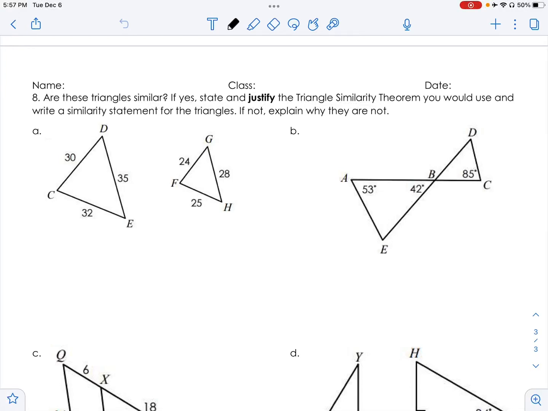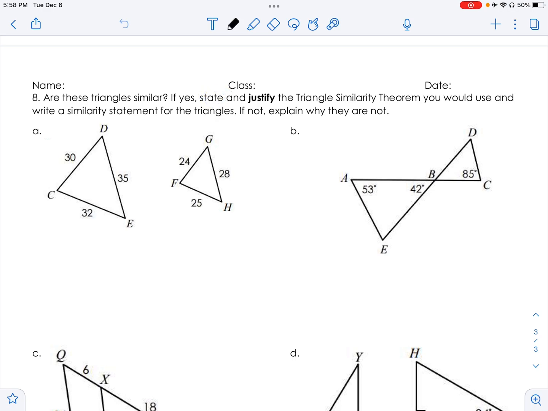Part 2 of the Unit 3 geometry review. This is just all going to be question 8 since there's so many parts to it and it's more complex. First of all, figuring out if the triangles are similar and why they're similar. So we need to state the triangle similarity theorem.